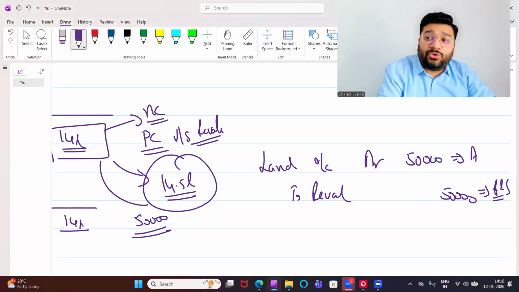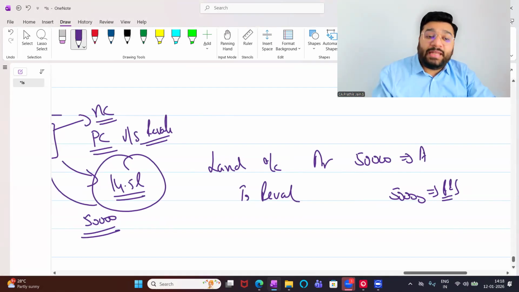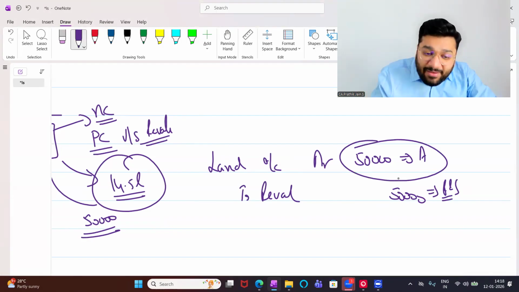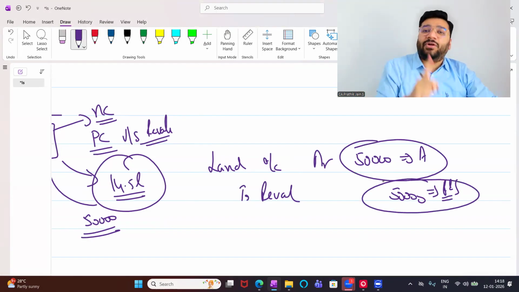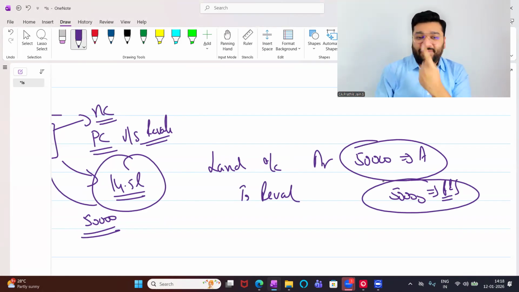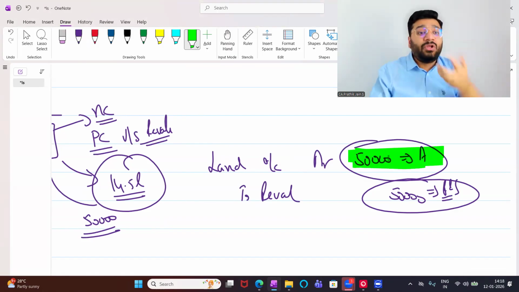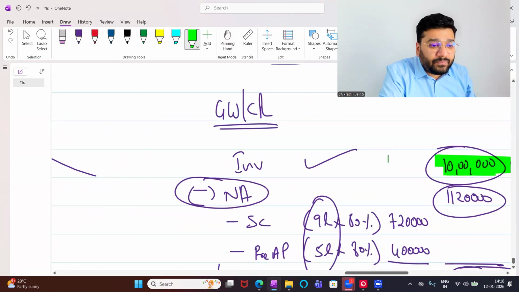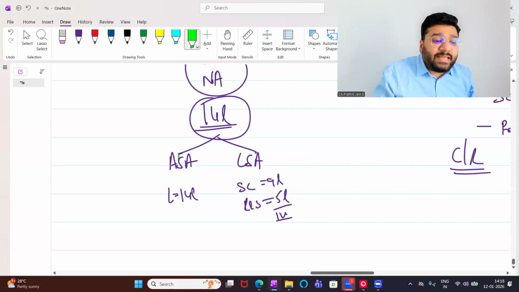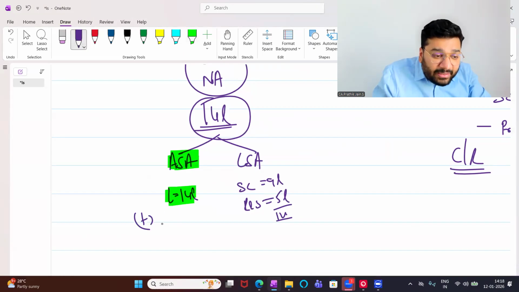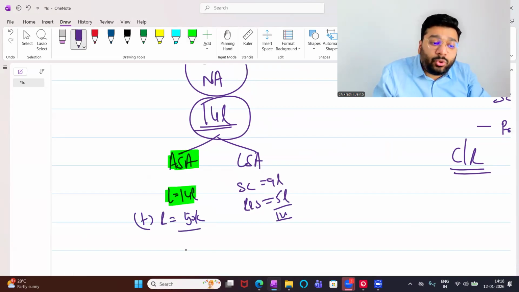When I calculate net asset using the asset side approach, then with the asset 14 lakh, I have to add this. If I'm going through the liability side approach, I will add this 50,000. In any case, you have to add only 50,000. Out of emotion, don't add 50 plus 50 and make profit 1 lakh. This 50,000 rupees you will add on the asset side approach route. If you're coming through the asset side approach, this 50,000 will be added to the existing net asset. So what is the existing net asset from the asset side approach? Land is 14 lakh. Now add revaluation, how much? 50,000.